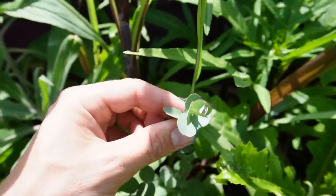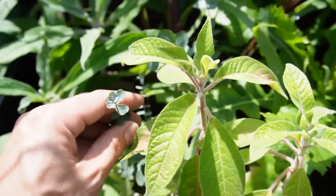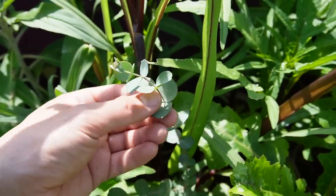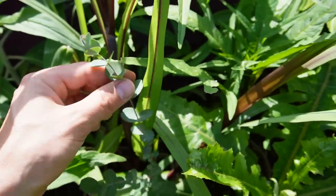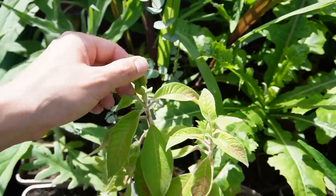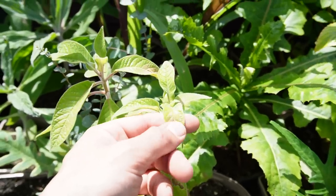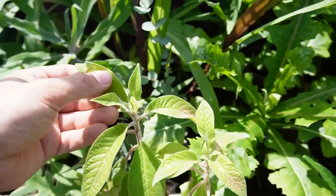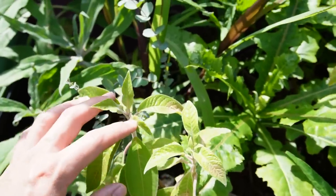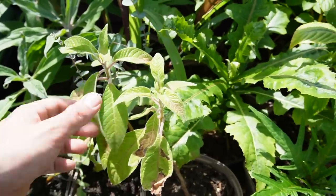Down here is the quite recognisable Eucalyptus gunnii — a really nice fast-growing plant; I'm taking a couple of these to the plant fair. For those who love fast-growing evergreen plants for privacy and have enough space, give one of these a go. This is a Fuchsia boliviana and I've got one in flower in the Grow Paradise garden — this was a cutting off of that. They love partial shade and you get really long red and white flowers followed by seed pods; if you can save the seed they're really easy to grow.